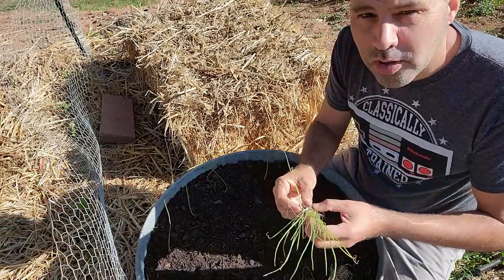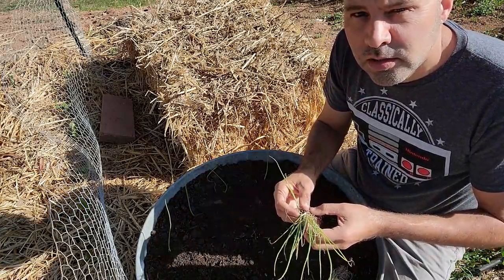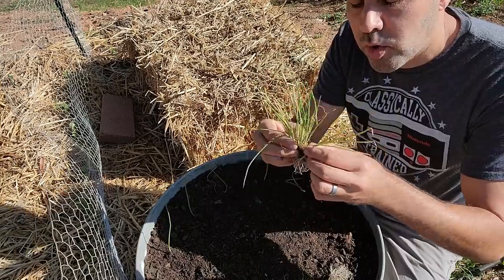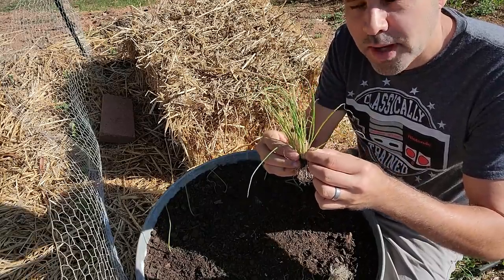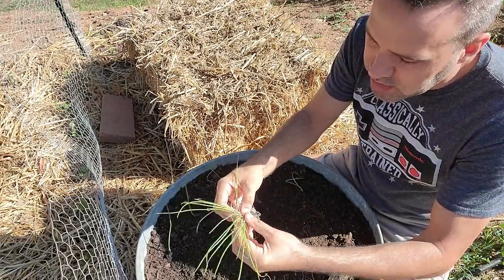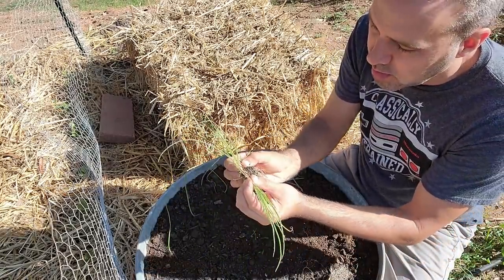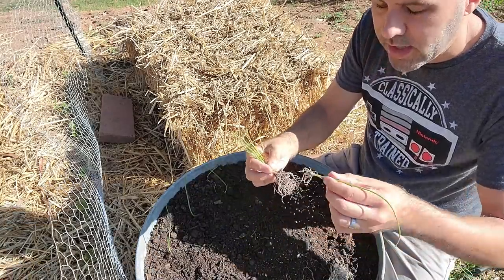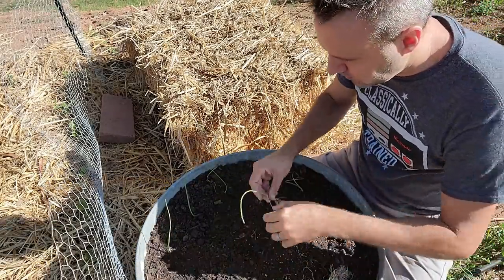If you get to a part where they don't pull off as easily one by one, go ahead and take it in the center of the entire clump and pull it apart, and that's gonna start to loosen it up a little bit more again. See, now they come out easily one by one.